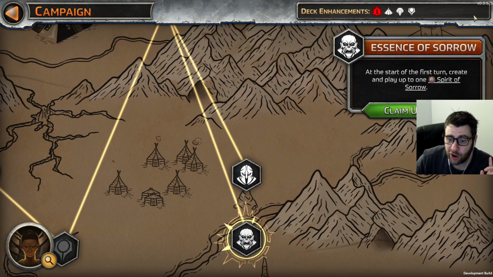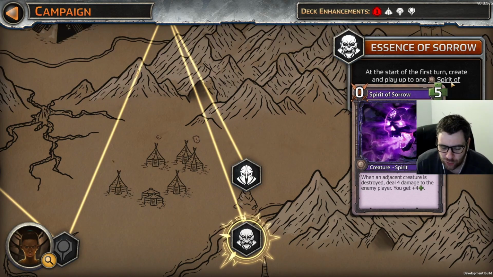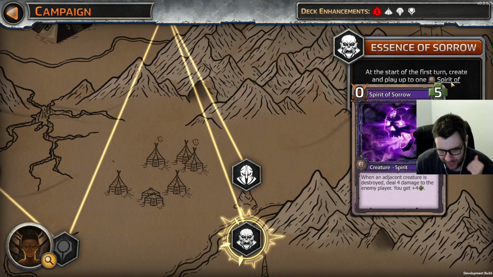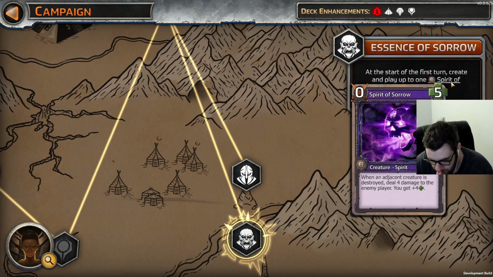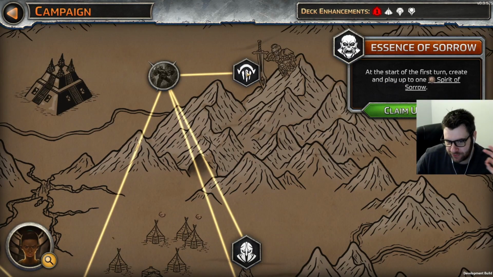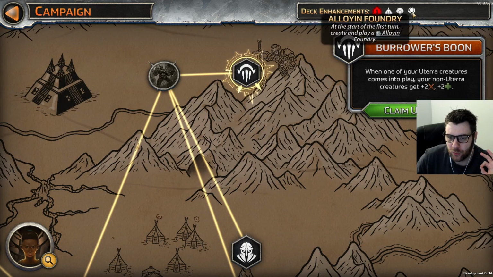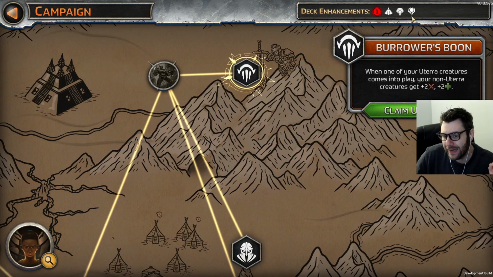Oh, so we could start with not only the Aloyan Foundry, but also a Spirit of Sorrow, which says when an adjacent creature is destroyed, deal 4 damage to the enemy player, you get 4 health. I don't think that that's that good. It's good to have some chip damage going in over time, but I just realized that this actually seems pretty dang good with the Aloyan Foundry. Not with the Aloyan Foundry itself, but with Ambriel.